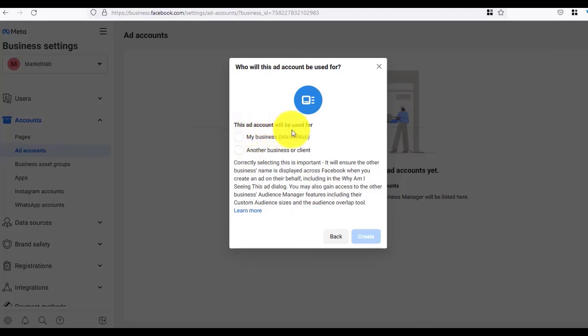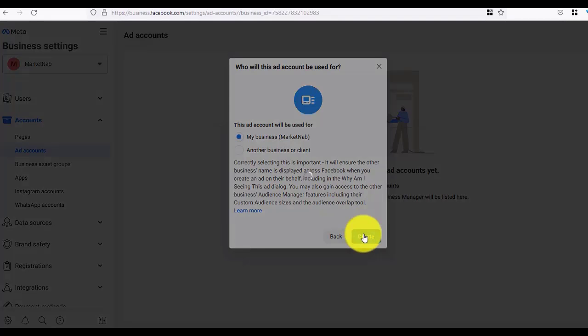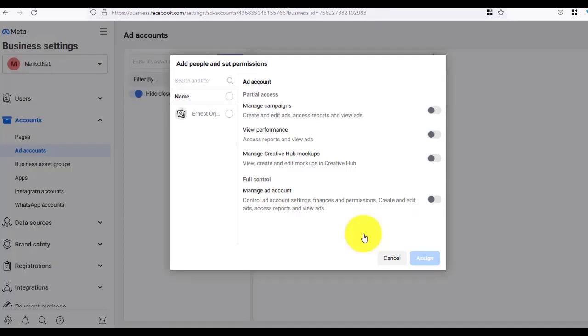Tick on My Business, or choose another business if the ad account is for managing another person's business. Click on Submit, add people and set permissions.